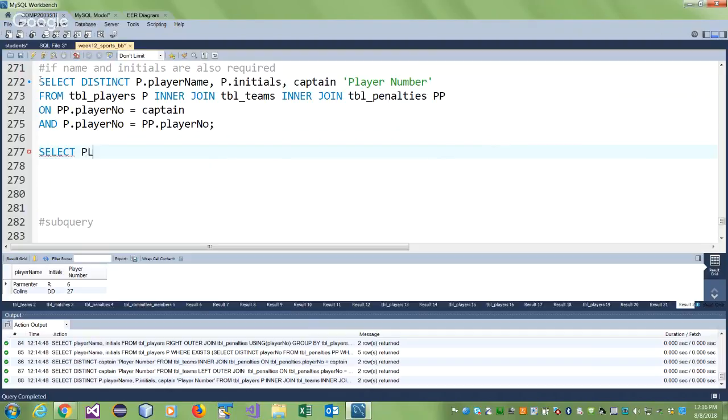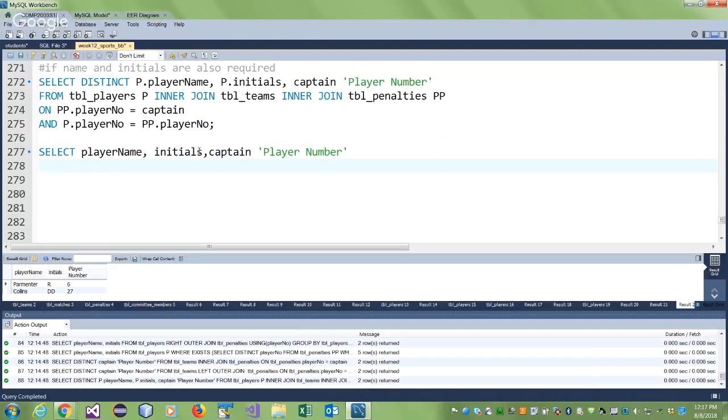Okay, so let's take the player number, the initials, and we also want the number. Let's see if I can get it. Why not? I'll try to write the most efficient one.